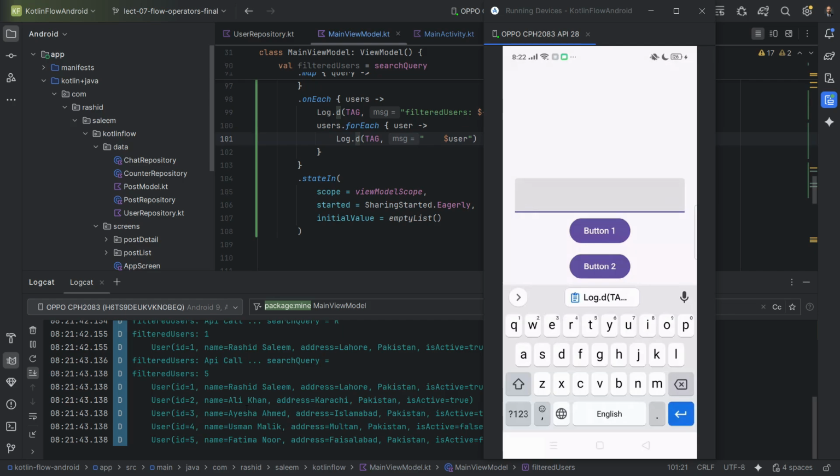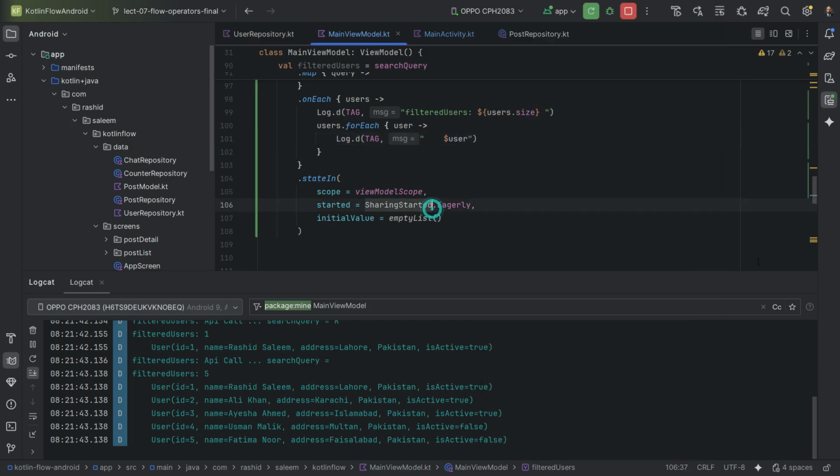Because this will also consume too many resources of the server and network, and also does not provide a good user experience. If every search query takes, let's say, 3 or 5 seconds, then after typing each character the user has to wait 5 or 6 seconds to see the result. We can optimize this with the debounce operator.